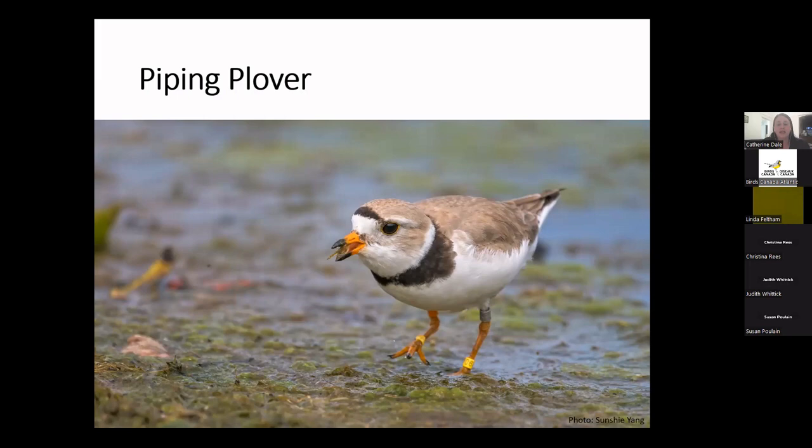Piping plovers really like sandy ocean beaches in the eastern part of the range, and in Ontario and the Great Plains they like lakeshores, rivers, and alkali wetlands. They nest high above the high water line in sandy areas with sparse vegetation. ID features: a light sandy gray back, a dark headband, a relatively narrow and often incomplete black band around the breast, and orange legs. That sandy gray back is excellent camouflage — when they crouch down into a tire track or footprint in the sand, they can almost disappear.